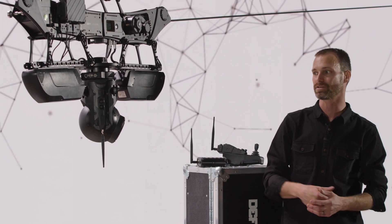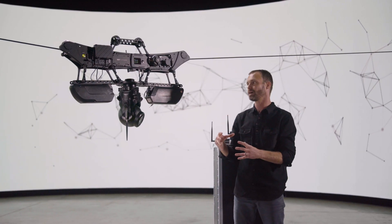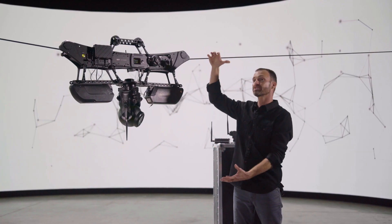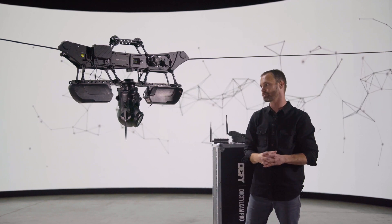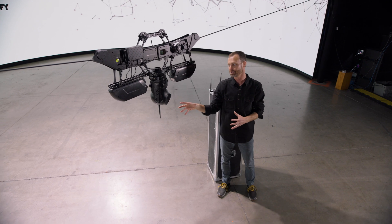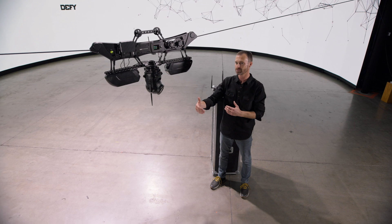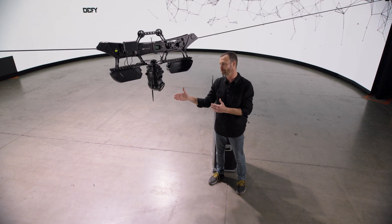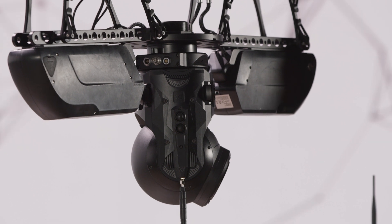First of all, its size. The system has a 4K Sony sensor built into a very slim profile, so I can take what was traditionally a very large system and shrink it down to fit in places that traditional heads couldn't go. It's fully stabilized at the end of the lens — and this is a 24mm to nearly 600mm zoom — and I can stabilize that all the way to the end of the lens.